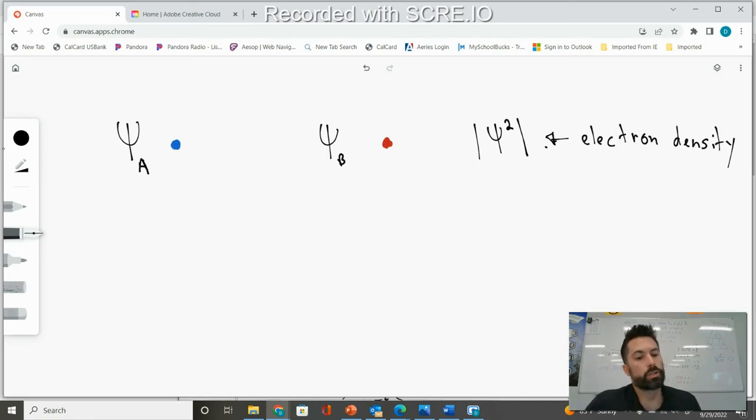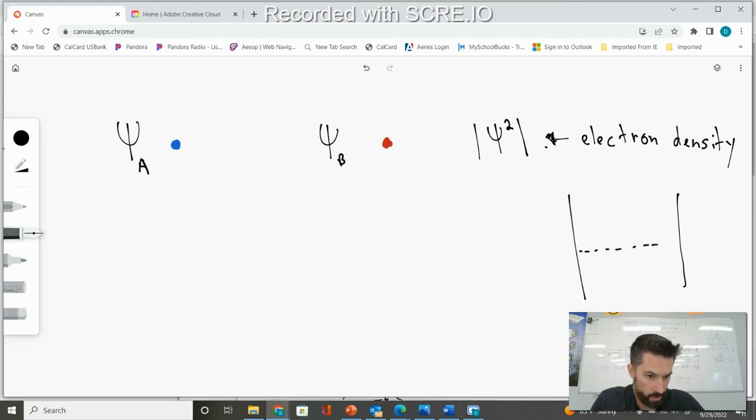Okay. So our electron density was psi squared. And that told us where the electrons could be found. And for us, we said if we put a giant big old box, a one-dimensional box, we just did a one-dimensional, and we said, here's our giant box. What it's actually going to look like, we said, well, if it was the simplest, we would actually get something that would look kind of like that. Okay?